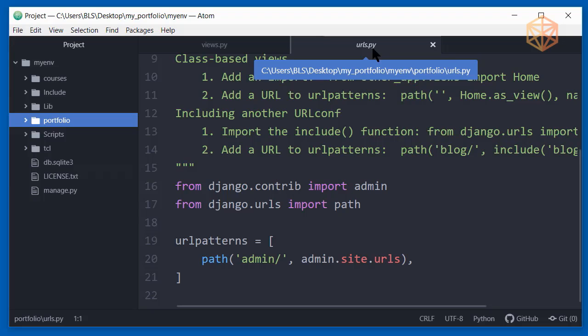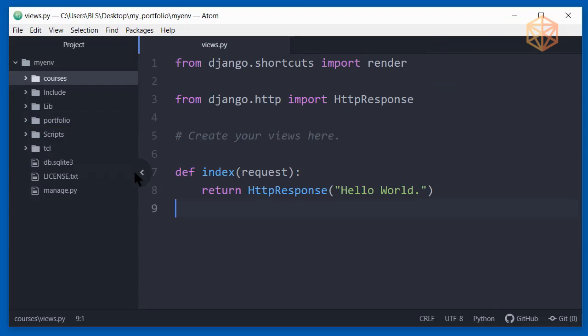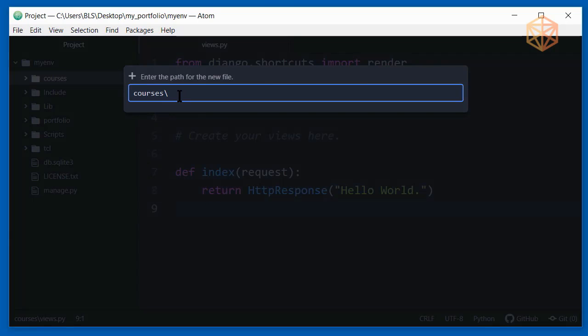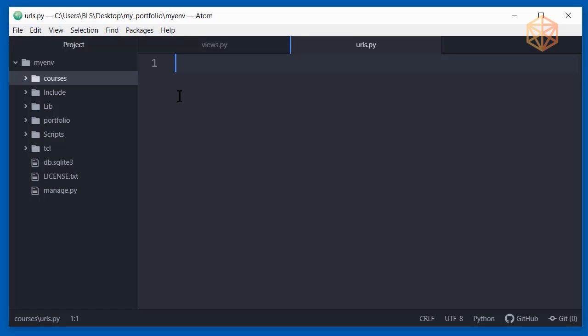So let me create one inside my directory first. Inside my apps directory, I'm just going to right click, click on new file, and call it urls.py and press enter, and that will create a new file. So I'm going to add some import statements.